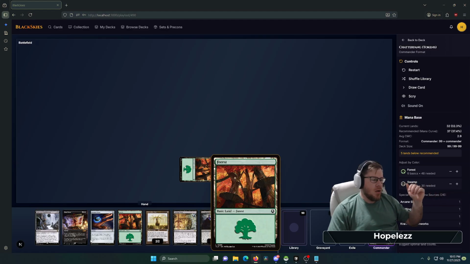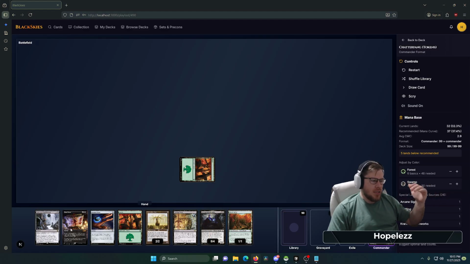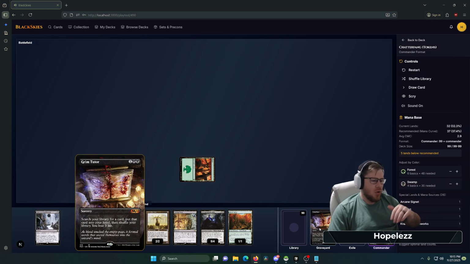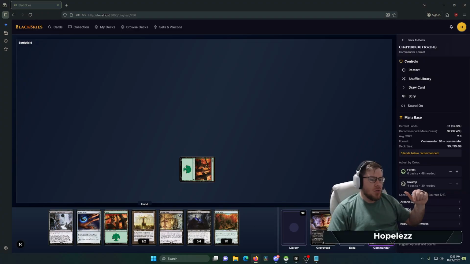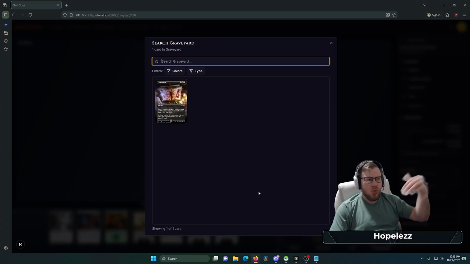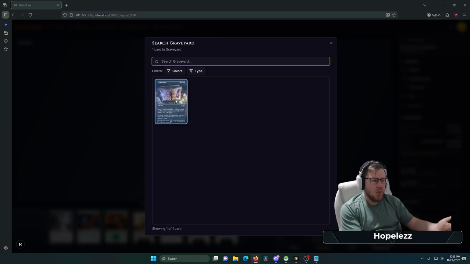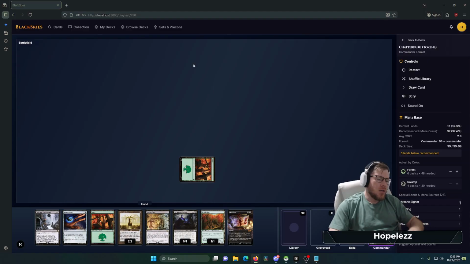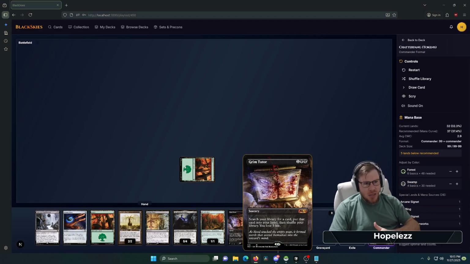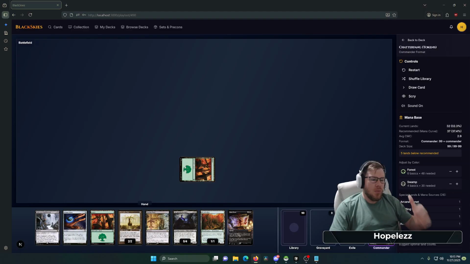You know, all the niceties. So for example, I have this Grim Tutor. I'm just going to put it in the graveyard. You can also search your graveyard. You can pull this card back out, and it'll put it in your hand. So I've clicked it now, it'll go back in my hand, and I can play it again. So if you have graveyard recursion you want to simulate, you can do that. Same with exile slot, your commander.